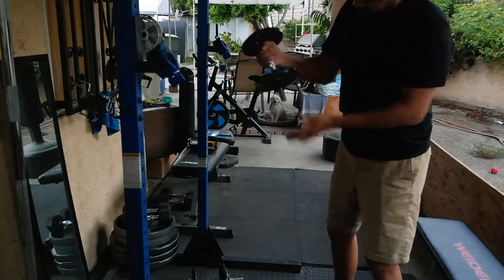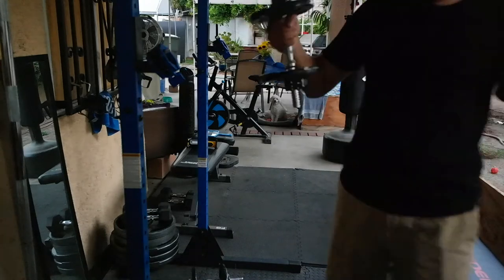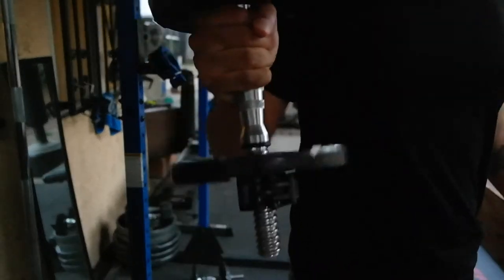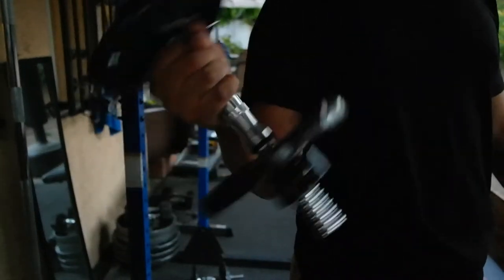Let me show you guys a little walkthrough demonstration. So I'm just gently shaking the barbell, or the dumbbell, sorry, with the collar clip. And it already slipped down that far. As you can see, there's a little bit of space there.